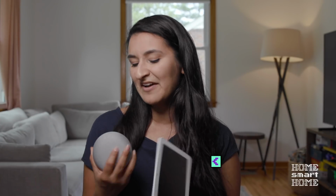Then a coworker of mine got a Google Nest Hub and heard I was adopting little baby Google Homes, so got this guy. And I like it because it has a screen. The speakers don't have that, so I thought that'd be a nice addition to the collection.